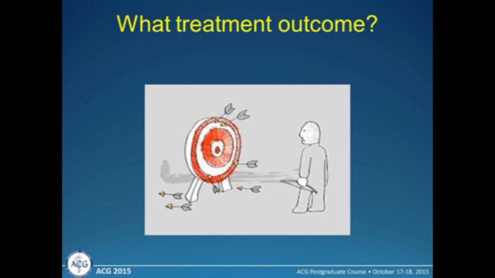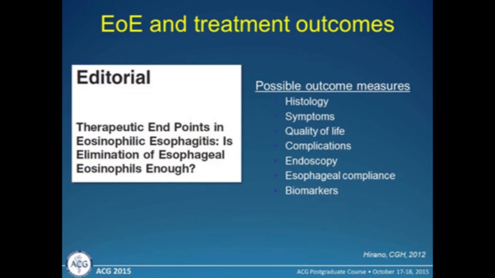You've made the diagnosis and you're going to treat. What is the treatment outcome you're shooting for? If you don't know what you're aiming for, it's hard to know if you've hit it. The most commonly considered outcome is histology — we look at those eosinophil counts to see them go down. Do the counts need to go to zero? No. Getting below five gives a good likelihood of substantial improvement. But to be honest, probably the least important thing to your patient is their eosinophil count. They want to know what their symptoms are doing, what their quality of life is, and whether they're having complications or requiring endoscopy.